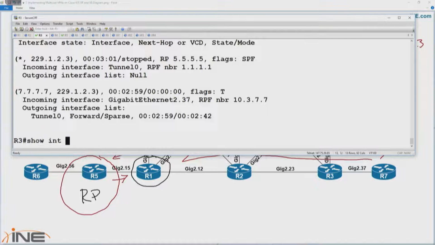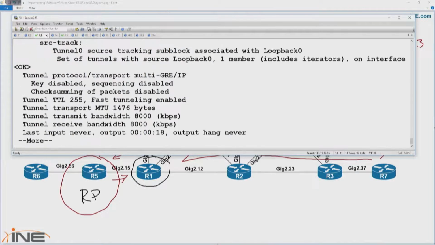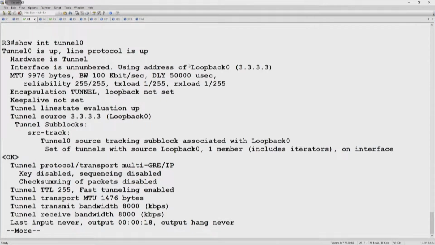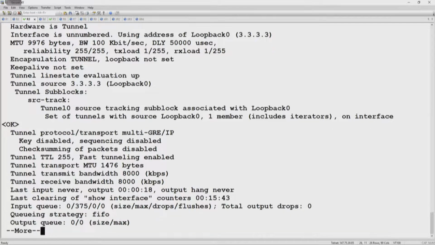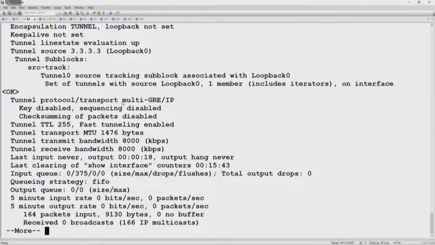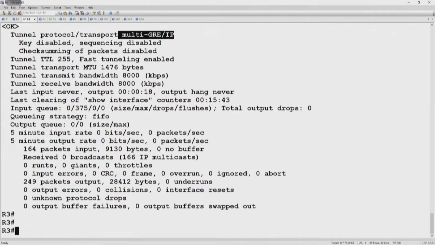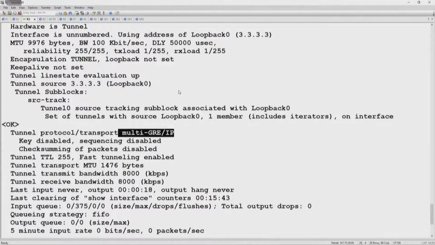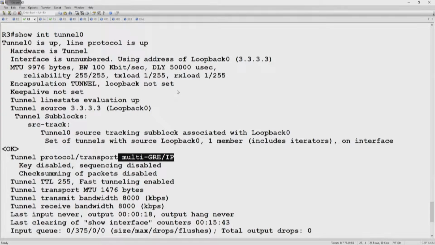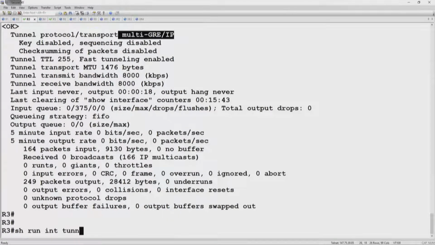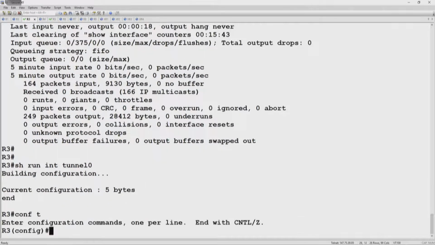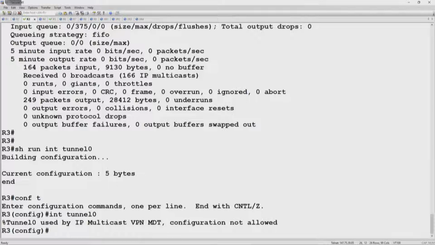If we show interface tunnel 0, it is a multipoint GRE tunnel, multicast GRE technically. And if we show run interface tunnel 0, there's no configuration. If we go to interface tunnel 0, it says you can't use that. It's being used by the multicast VPN.